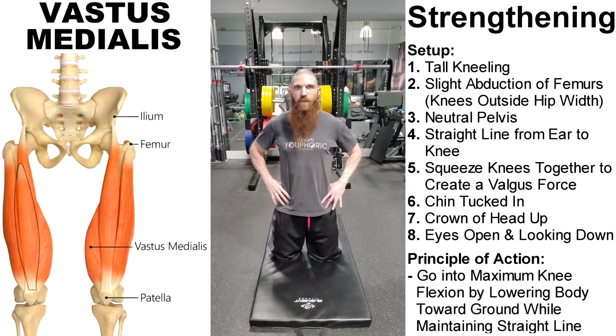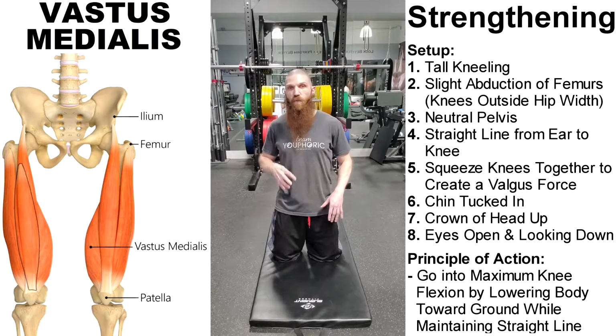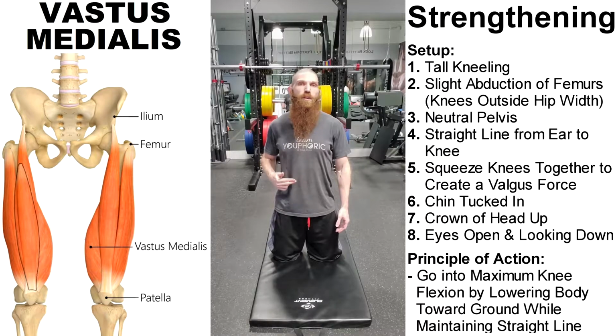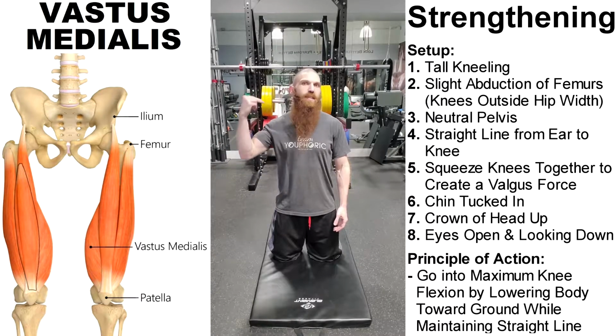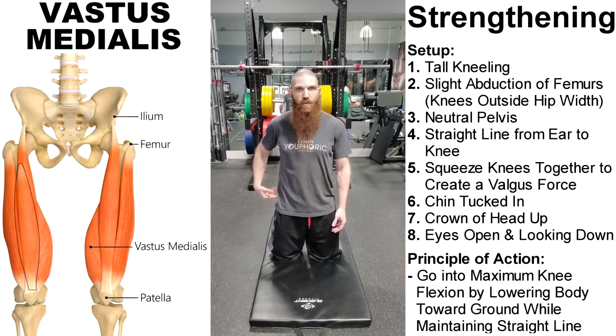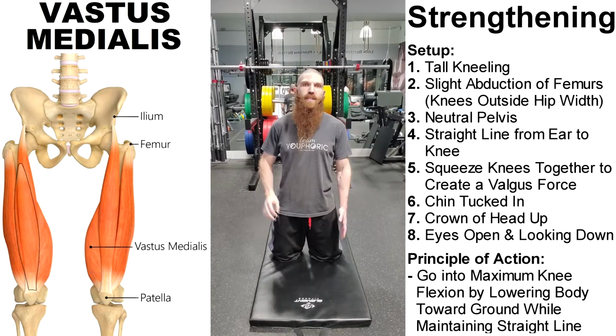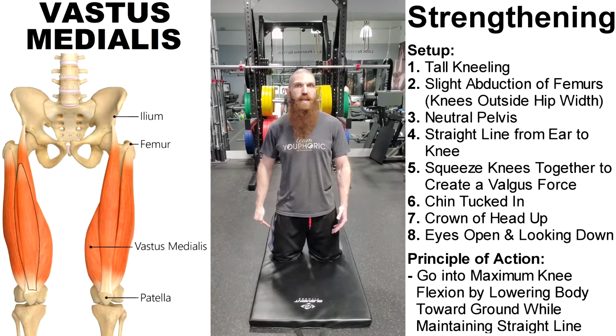We want a neutral pelvis, and we don't want to go into retroversion. The reason we're avoiding going into retroversion is because we want to release tension on the rectus femoris muscle to get maximum recruitment of the Vastus medialis. Then, we want to maintain a nice tall spine. So from the external auditory meatus to the glenohumeral joint to the greater trochanter of the femur to the lateral condyle of the tibia, we want it all in one straight line.